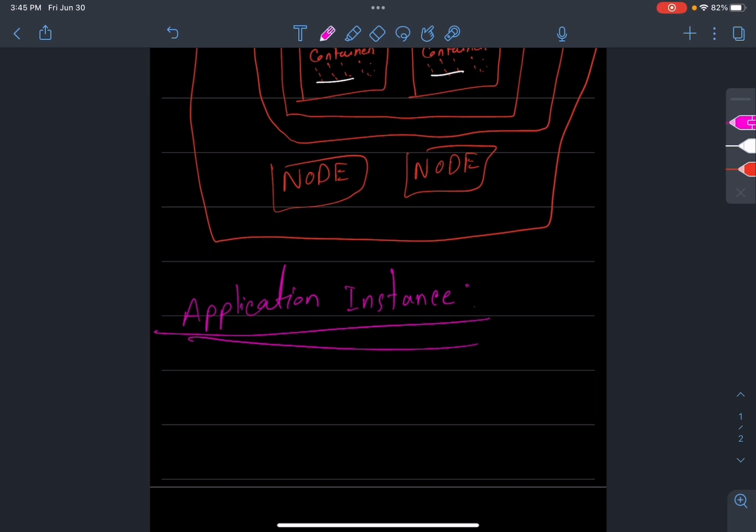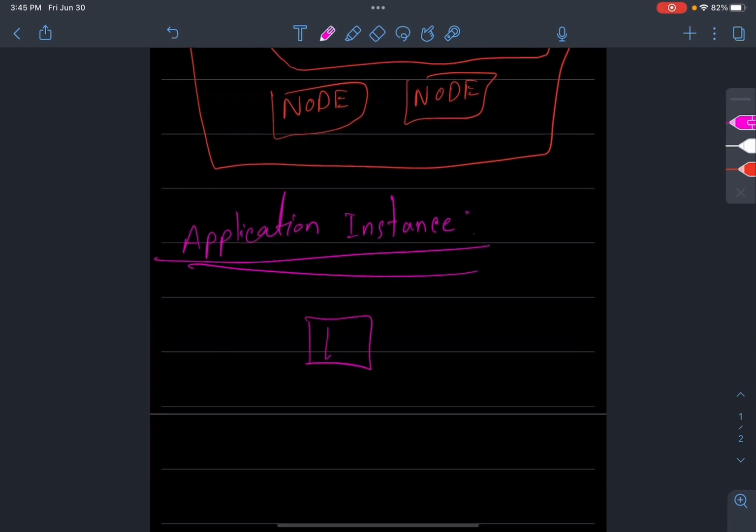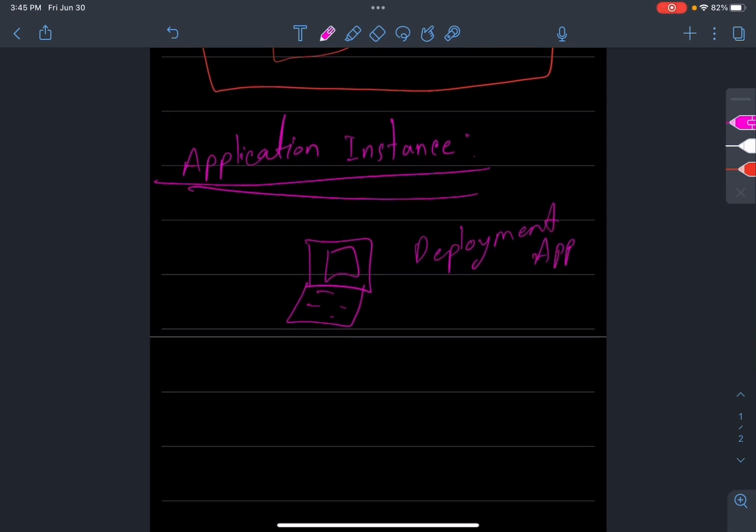Now you have downloaded the application and installed it on your PC. This is called the deployment of the application. After the deployment, the application that you are using is a copy of my original application.